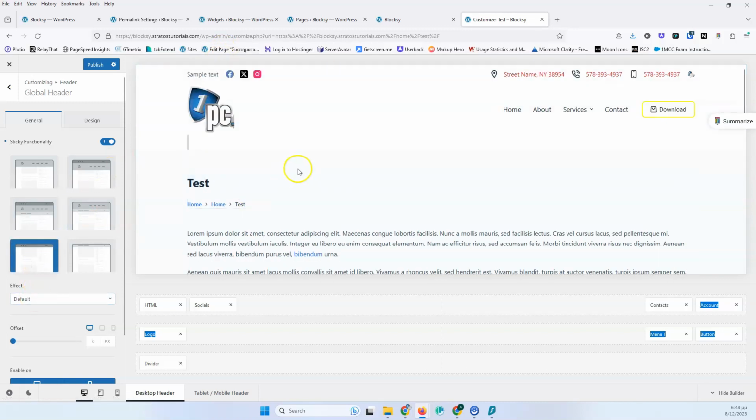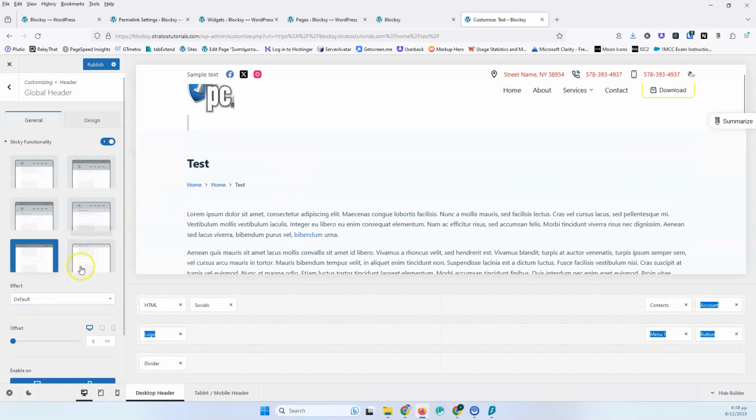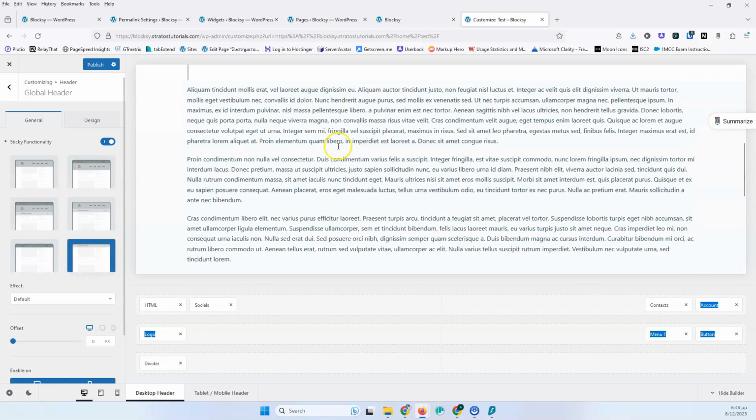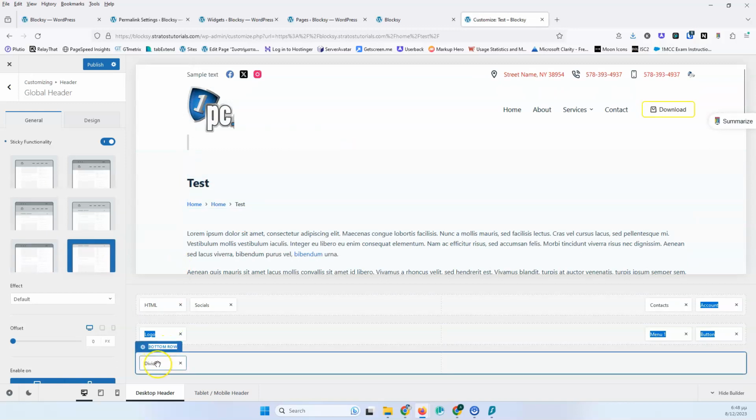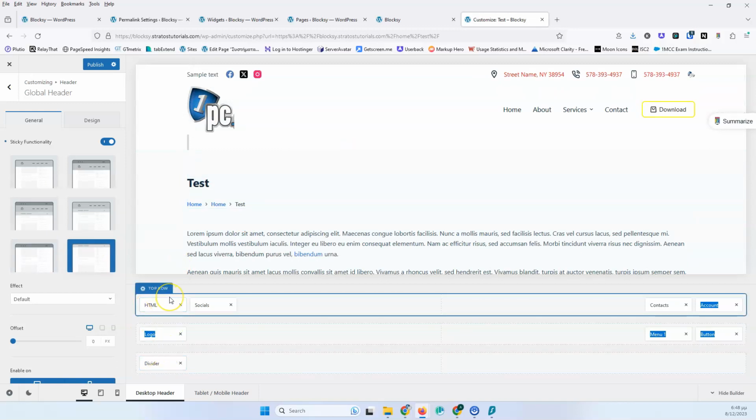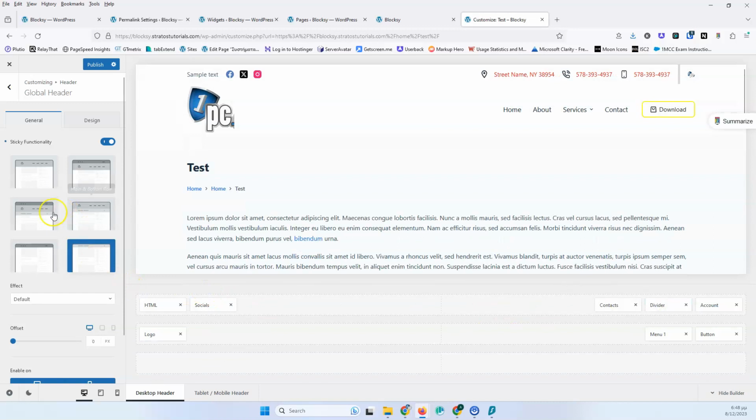Then we have only the top row if you want, and then we have only the bottom row. So as you can see, we have all the combinations here except for the bottom and the top row. I think that we don't have that combination. I'm going to remove the divider from here. Let's put it where it was, and I'm going to go for only the main row.